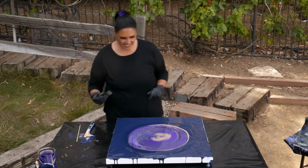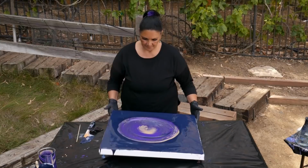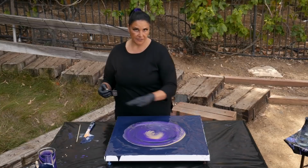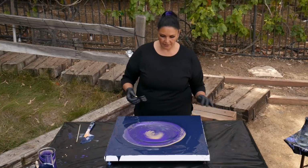So let's see. Okay. A couple of you have asked me if you can tilt it first and then comb it, and you can, but I find it works better if there's a thicker layer of paint on there when you're combing through rather than if your paint is already spread out really thin, then you're going to see the marks from the comb in the canvas maybe. And when it's dry, you might see an indentation. So try to do your combing while there's still a thick layer of paint on there. All right.